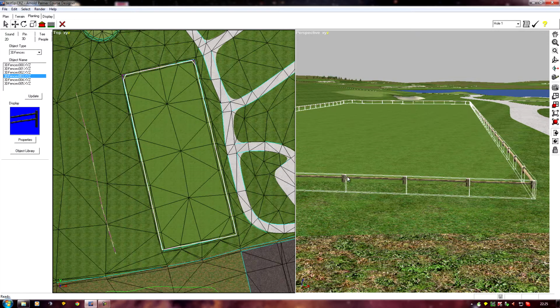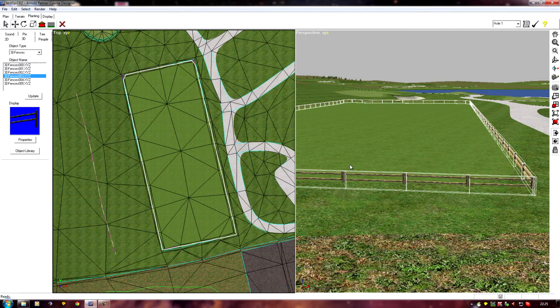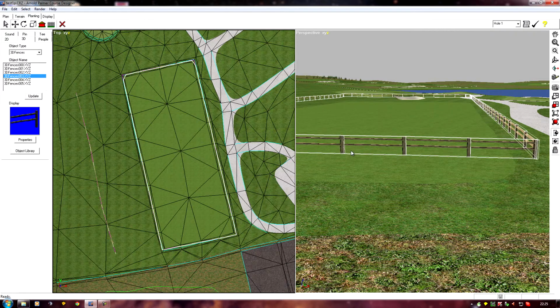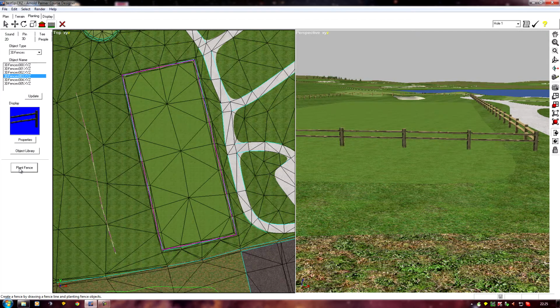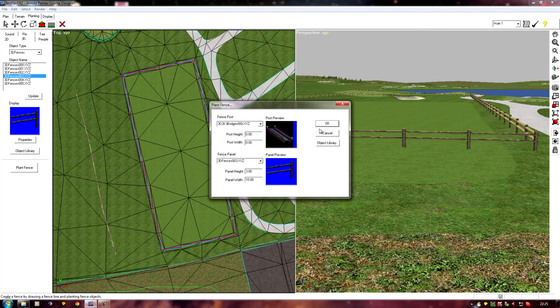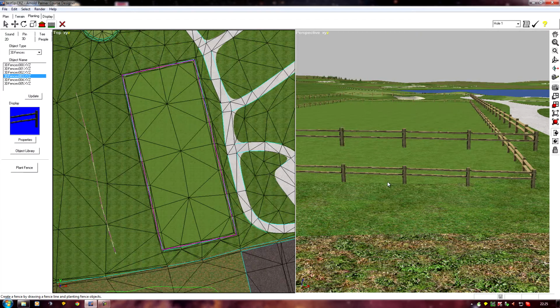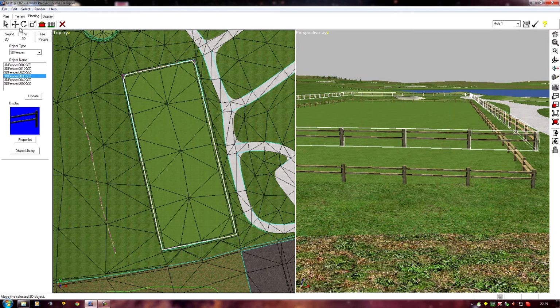if I move it the other way up into the air, if I now go back to the fence planting and plant the fence again, so we've now got one and another one above it. If I go back to move, this is still selected because it's the last thing we did.